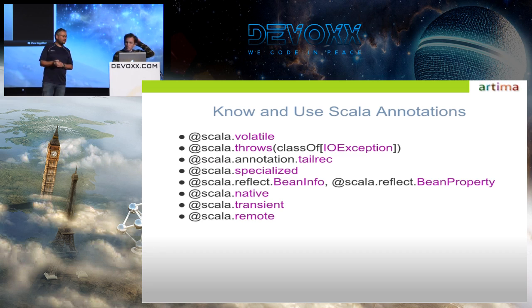Okay. Scala annotations: a lot of things that are keywords in Java are annotations in Scala. Just know them. Volatile, in particular, specialized, native, transient, all of those. Ones that are worth calling out are BeanInfo and BeanProperty. If you work with a library that requires the Java beans pattern, stick BeanInfo on the class, or stick BeanProperty on the fields, and it will generate your getters and setters for you, so that you can use them easily with those things that require those patterns. The two I use mostly are tailrec and occasionally volatile.